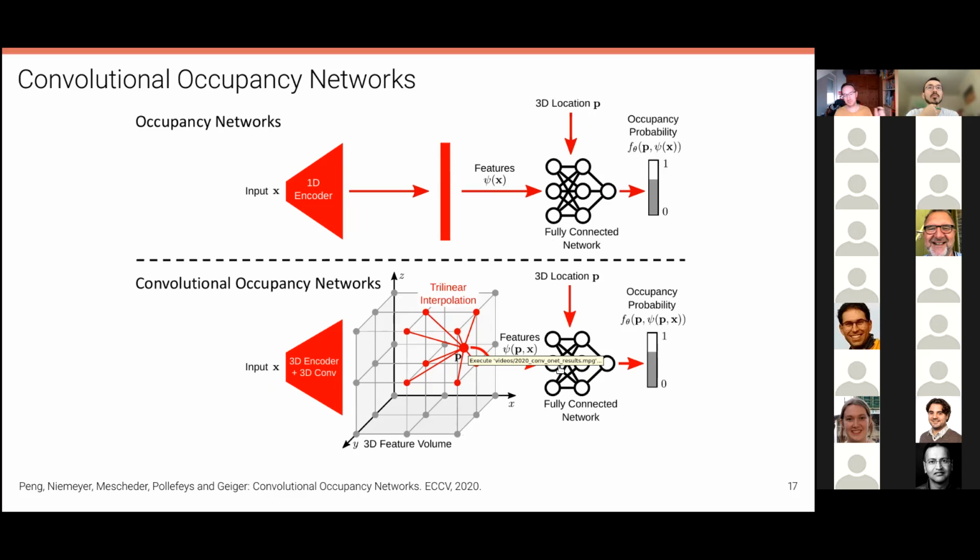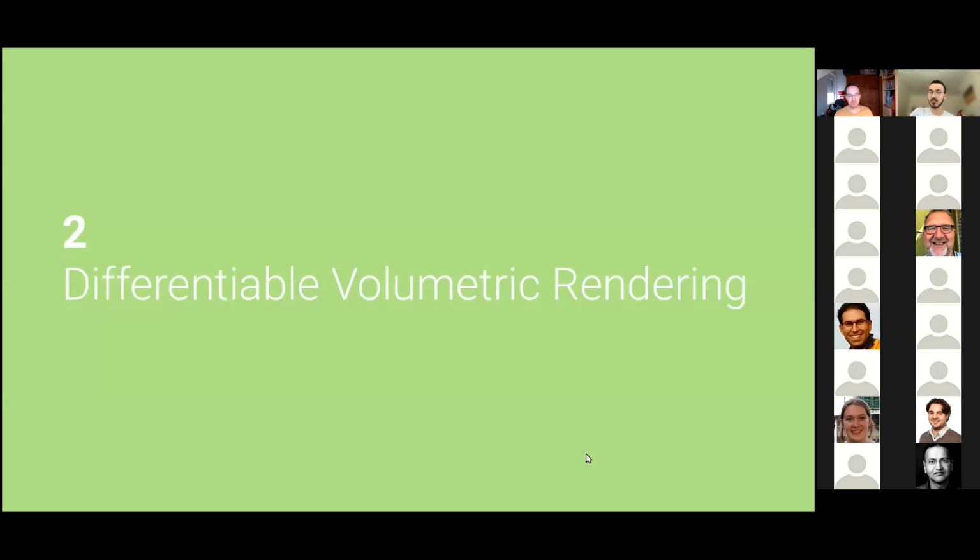And then we put these features and the location into a smaller fully connected network and output the occupancy probability. And now through this 3D grid structure, we can employ 3D convolutions that leverage equivariance, and at the same time we can make the capacity of this fully connected network smaller, which leads to these benefits.